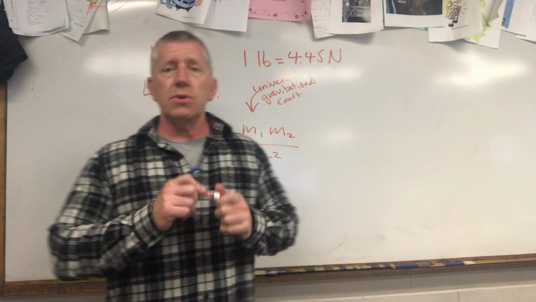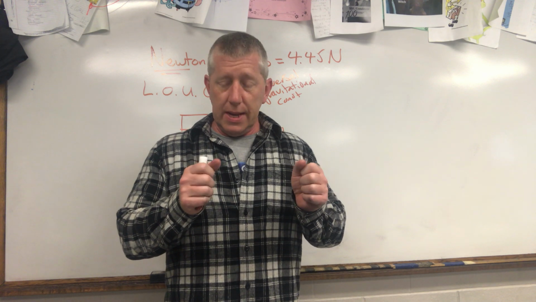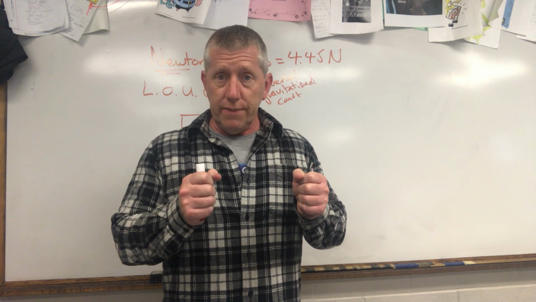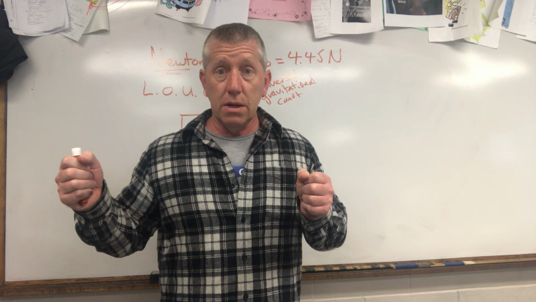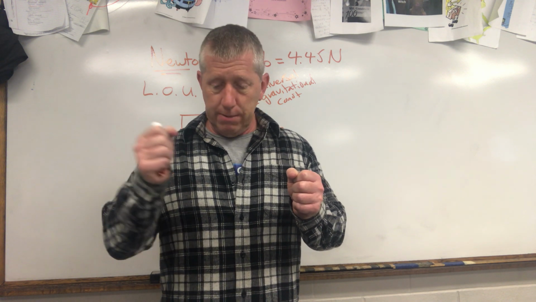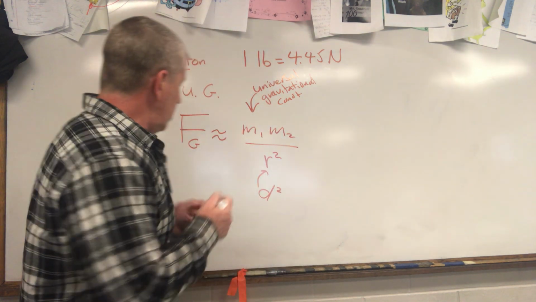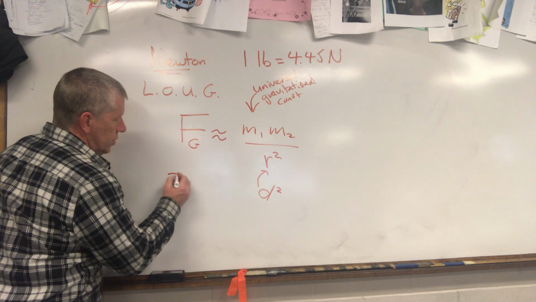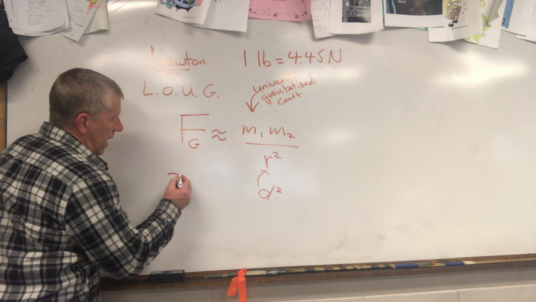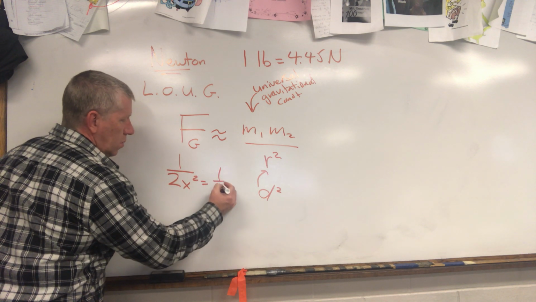So what does that mean? That means this. If two objects are 1 foot away from each other, they'd have a certain amount of gravity between them. If you take one of them and move it so it's 2 feet away, gravity goes down. They're farther apart. Does it go down by half? Because you went from 1 foot to 2 feet, you doubled the distance, does it go down by half? No. It goes down to 1/4 the original gravity, inverse square. So if you move an object 2 times as far, then the gravity goes down, inverse square, to 1/4 the original.